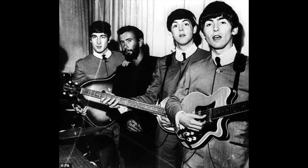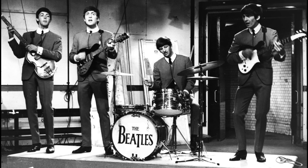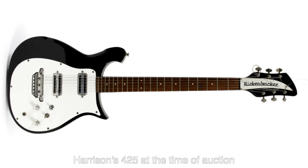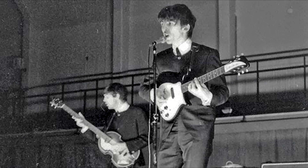That September, the band took an overdue break and George went to the U.S. with his brother Peter to visit their sister Louise. During the visit, George bought his first Rickenbacker — a 1962 single-pickup 425 that would later be modified to have a second pickup and a selector switch. The neck-through design was made of maple with a rosewood fingerboard. George only used the 425 for a short time, later giving the guitar to George Peckham, a guitarist who would become an engineer at Apple Studios.